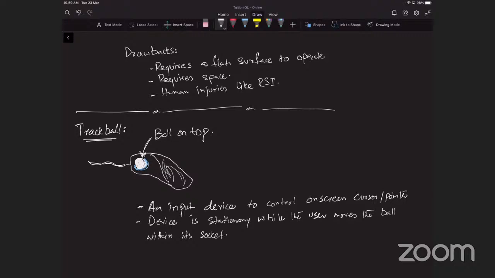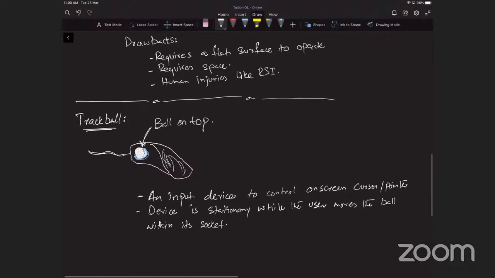Trackballs can be standalone devices or combined into the keyboard or control panel. I used to have a laptop. On the right of it, there was a big ball. Although that ball was not small enough to move with the finger. Rather, I used to put my palm on top of it to move it. But such type of devices are now mostly obsolete because they are taken over with touch screens and all. So they can be standalone or combined into the keyboard or the control panel, whatever, if the device is non-computer device sort of.